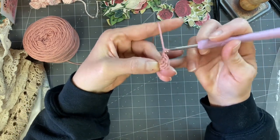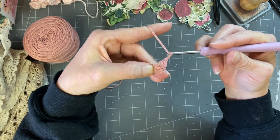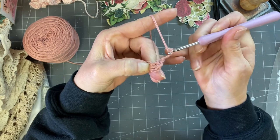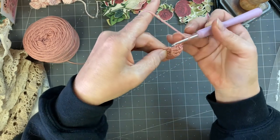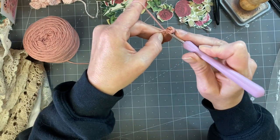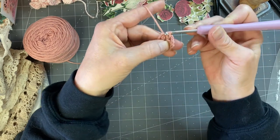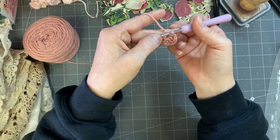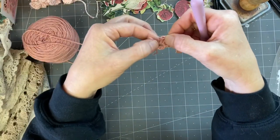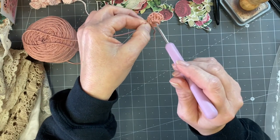1, oops, 1, 2, 3, like this. Okay, I'm going to go back down through my hole, and I think they call it a slip stitch. Now that I'm thinking about it, I'm going to pull through. So now I have 2 on there, and then I'm going to go ahead and pull it through here. So basically we just locked the petal. Okay. See here? So I have my hole here, and then I've locked it in. Okay. So there's petal 1.